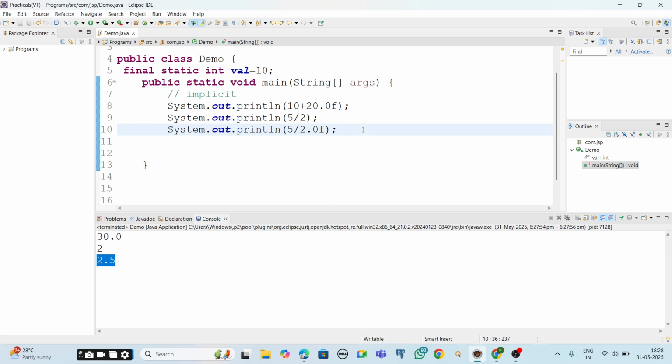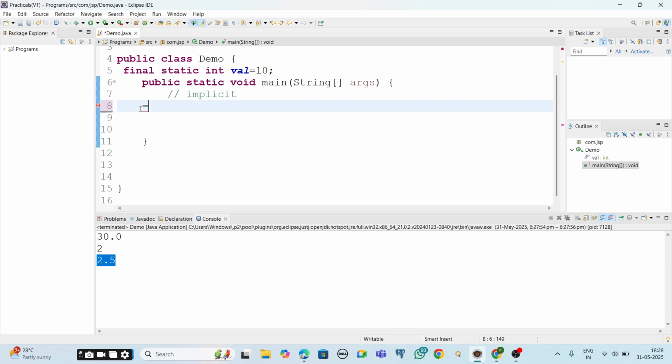My next question is, try to give the output for this. What will be the output? And for this also.